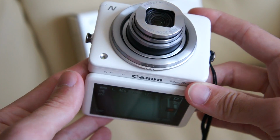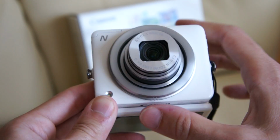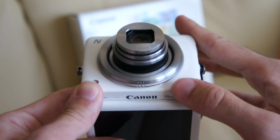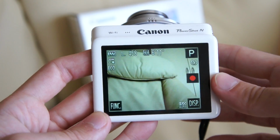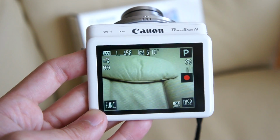Also, when you want to take the picture, you use this front dial. So you push it like this, and that's a shutter. The screen has touch shutter capability, so you can shoot also with it. I think this is an easier way.